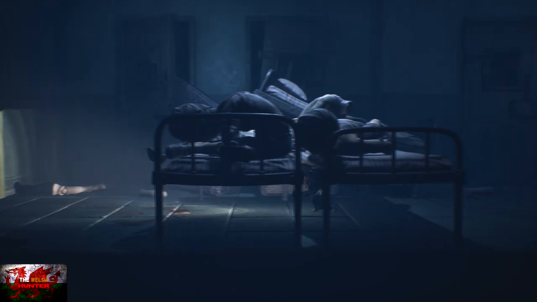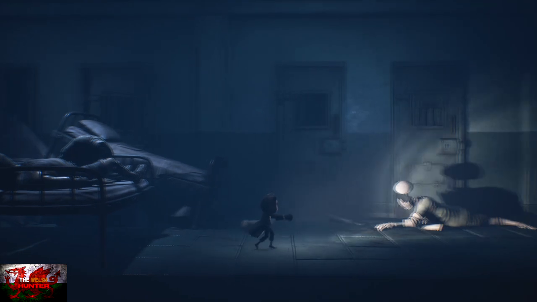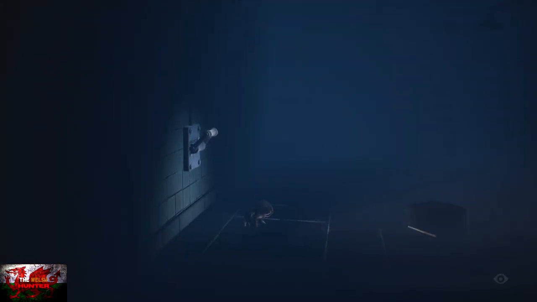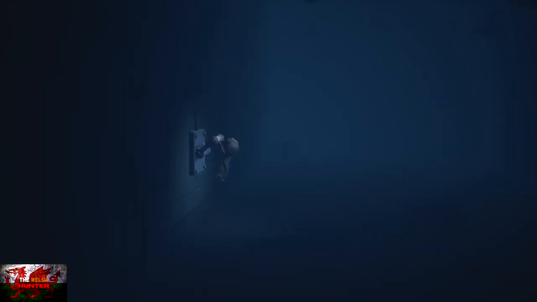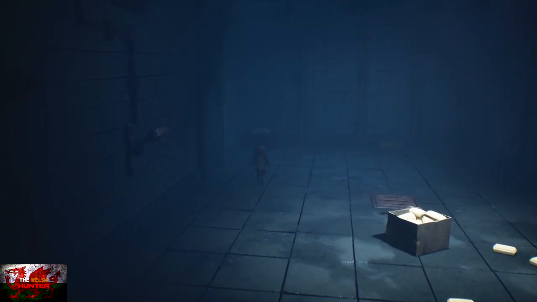But when we get out from under these beds, there's going to be one more mannequin that's going to pop out. There he is. So you just uncrouch yourself, sprint to these drawers, and climb up as quick as you can. So there we go. I know that was all a bit fast-paced there, but that was the biggest tip I can give you: put your index finger on the sprint button so you've got your thumbs to control your flashlight and your movement. That was the easiest way that I could do it there.